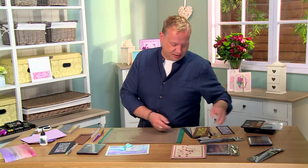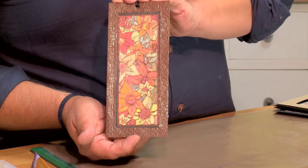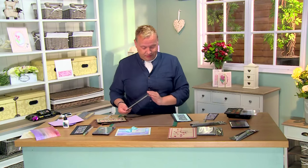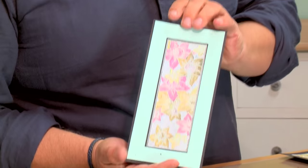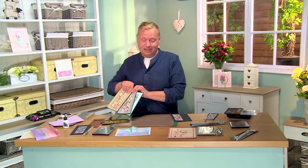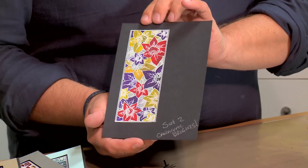I'll take you through a look at some of the colours as well. On this bookmark here I've used the antique shades, and I've only used four of the colours in the palette, but it gives you a great idea of the colour intensity and the different shades available. This one's from the Summer Garden, and I've just used the oranges and yellows. This one is from the metallics — again just four of the shades. And finally, from the greens and purples, I've used these shades here which work out perfectly with the aqua. Each of these has been done on black card — nobody ever believes me and always thinks they've been done on white card because you can't get that intensity. So here's an example done in the Carnival Brights, showing exactly how well that red works fantastically on black card.